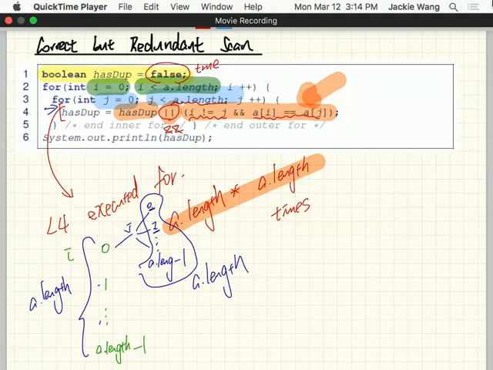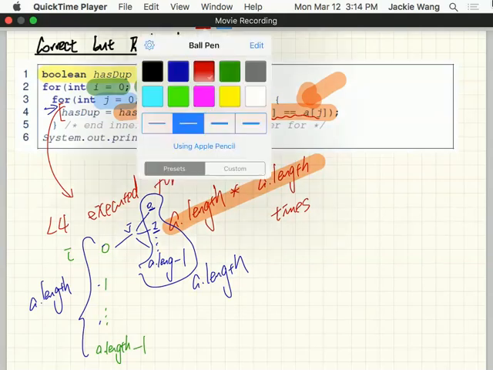Why? Let's just see one example. I think it's a very good question. Guys, it's a very good question we have here. The question was, given code like this, what if we change false into true, and then we also change from disjunction to conjunction? So basically, before the change, what does it really mean? We want to know if there exists at least one pair of indices that are duplicates. So now, after the change with true and ampersand, we want to make sure all the pairs of indices in the array are duplicated. Okay? So now let's see one example.